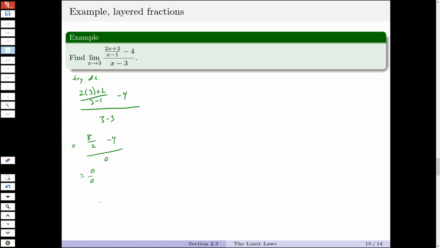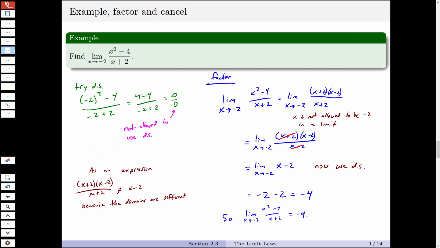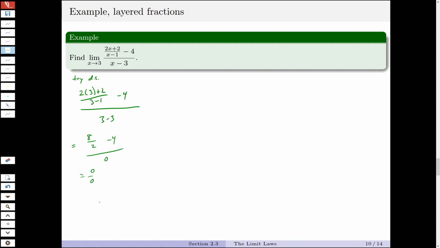Okay, the difference is that here I get 0 over 0 just like we did in the last example. But in the last example, I just had a polynomial over polynomial, so I know that things factored. Here, I don't have a polynomial in the numerator, right? I've got this crazy fraction inside a fraction, so I can't just factor, but something similar is going to work. I'm going to use algebra to simplify this. But because I have a fraction inside my fraction, I can combine things together. And the way that I combine a fraction with another number is by getting common denominators.